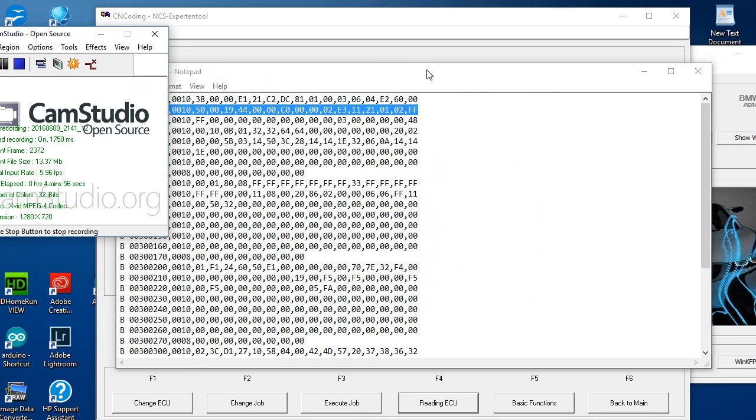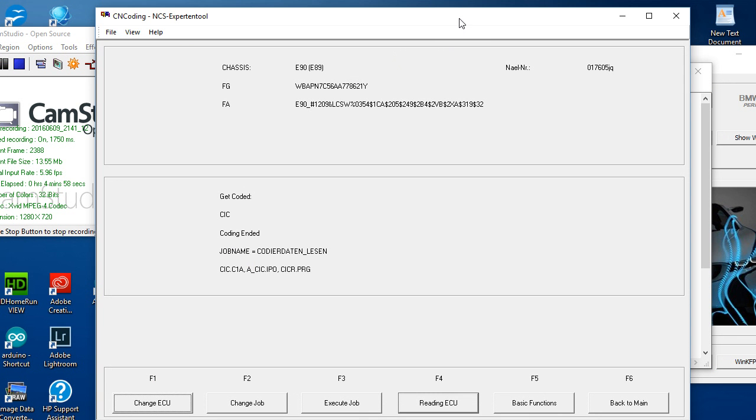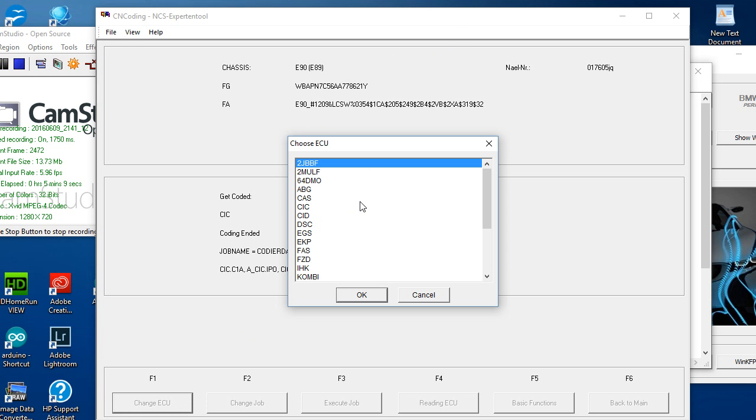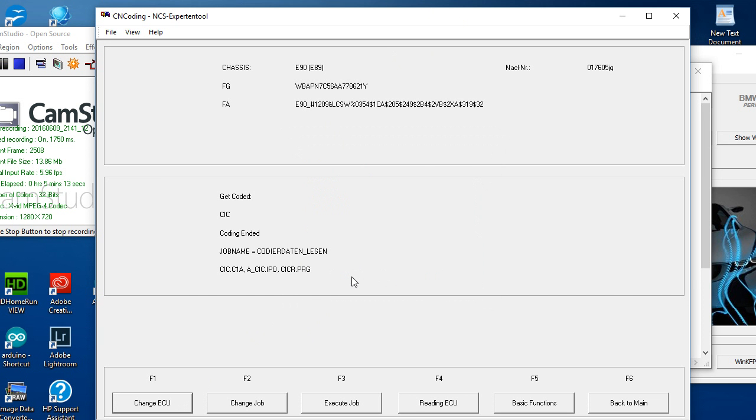Okay, so with the engine on, because the battery died, I'm going to restart over here just in case we screwed anything up. So I'm going to go change ECU. We're doing CIC. Reading ECU.